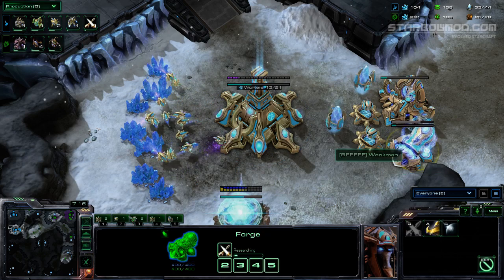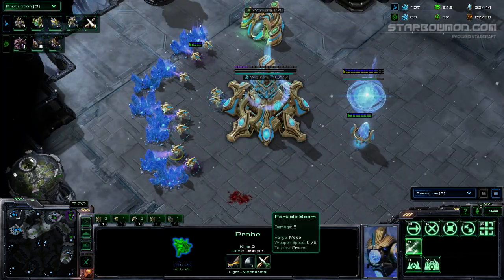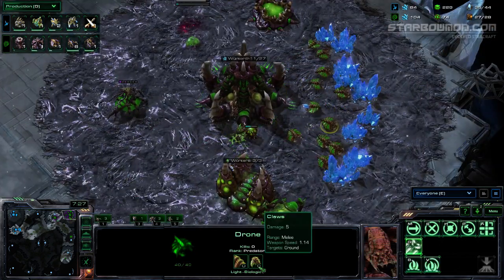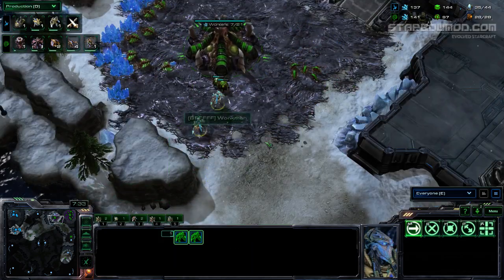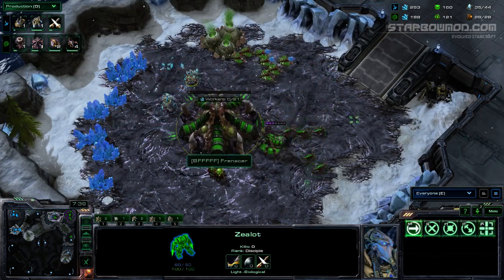Did you see how fast those probes killed that Zergling? It's outrageous. That really needs to get fixed. Yeah. 0.78 as opposed to 1.14. That's, I mean, that's a third, you know? Yeah, that's really strong. That's a third faster.